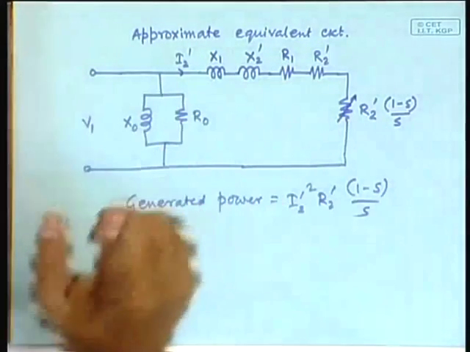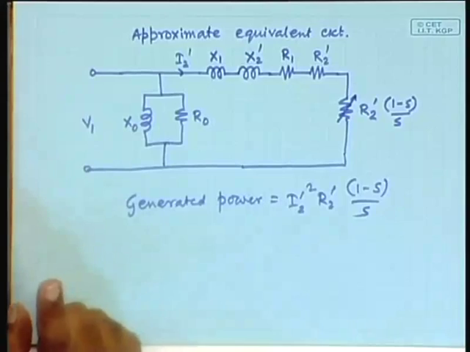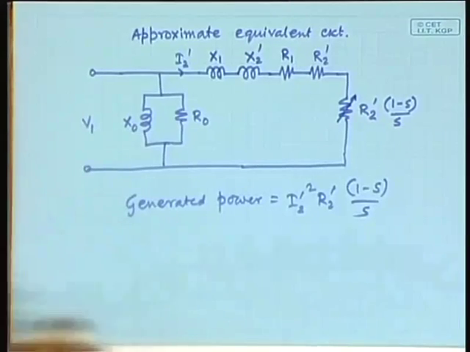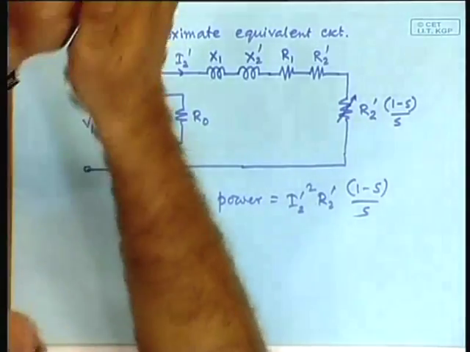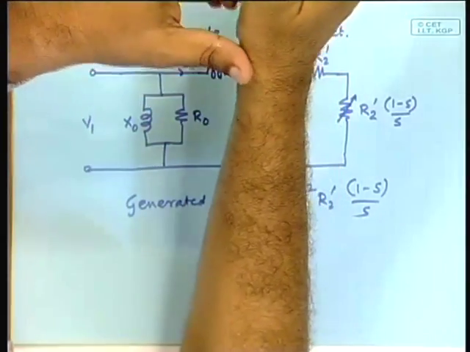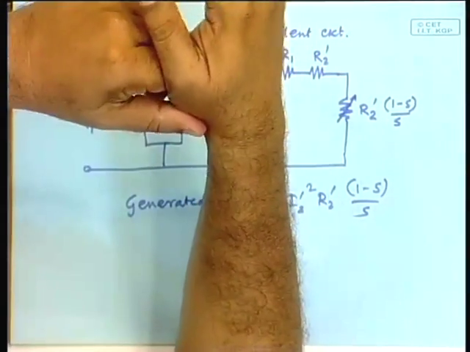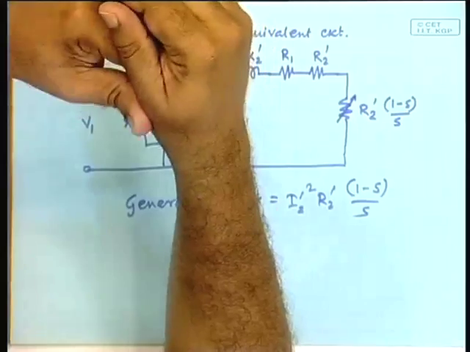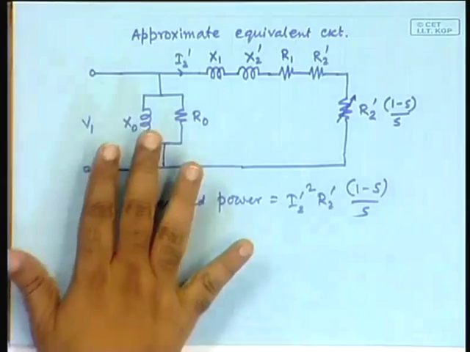The induction generator does not generate reactive power. And this is another important difference between the synchronous generator and the induction generator. When you studied a bit of synchronous generator, you understood that a synchronous generator can vary its generation of reactive power by changing the field. Depending on the field, it generates a different amount of reactive power, while the induction generator cannot generate reactive power, and the reactive power must be supplied from the grid.